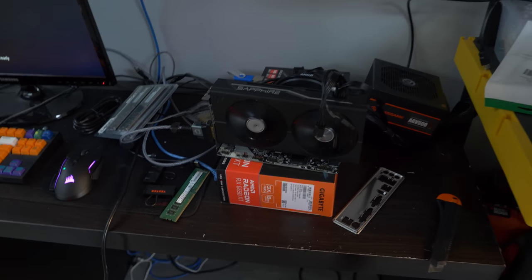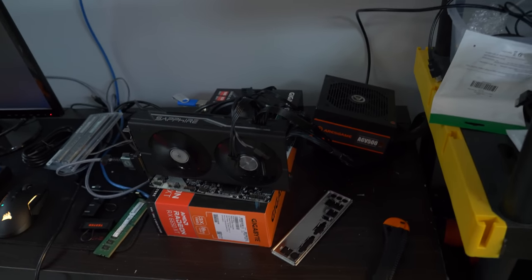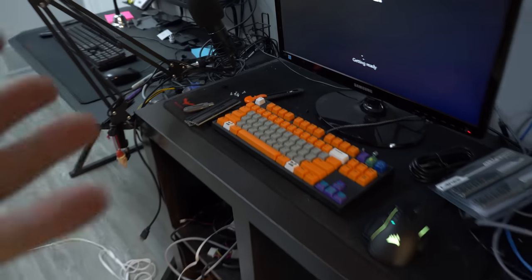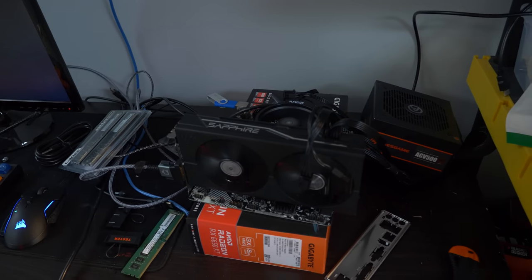But as far as what we recommend you get, since this is a used parts hunt video and you're probably not gonna get exactly the same stuff we have here, we'll leave some suggestions down below. This RAM may work for you, but I would probably just avoid it and get some really cheap stuff anyways, because you can save some money and get this even cheaper. But yeah, that's kind of where we're at right now.